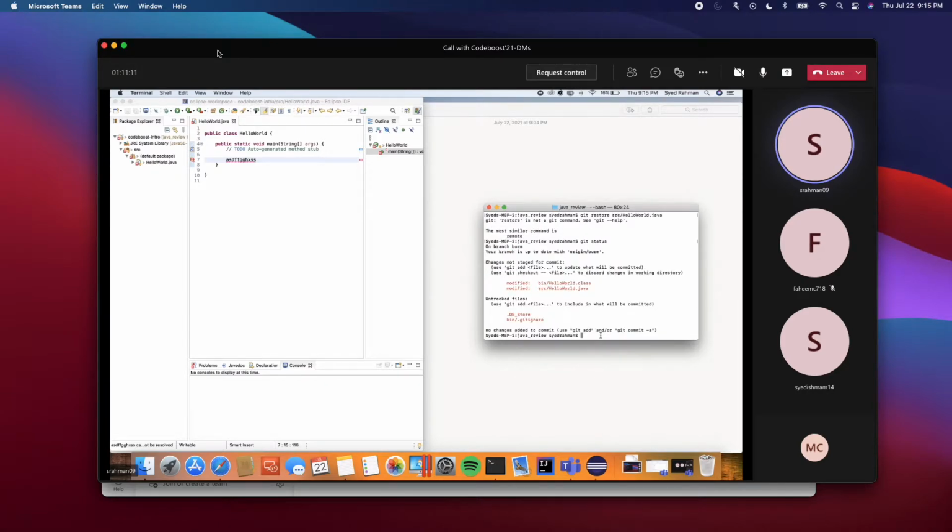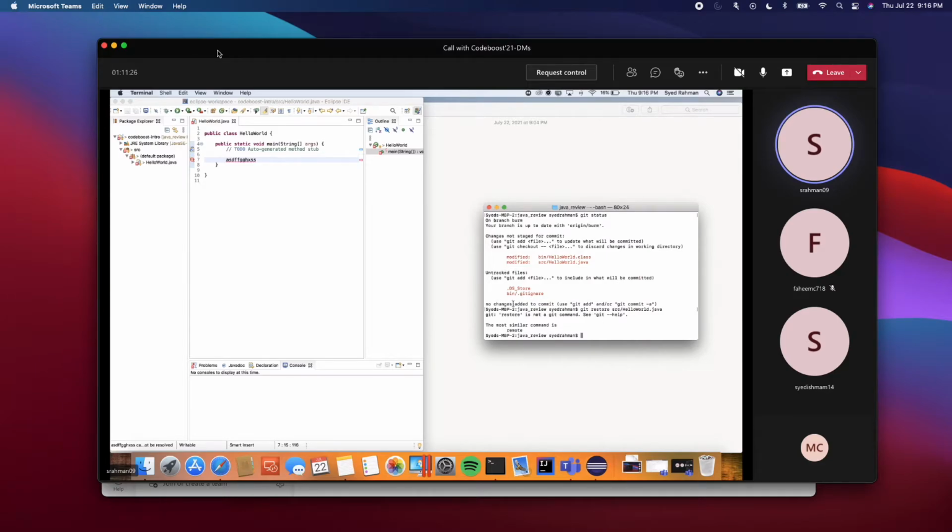Okay. So what does that tell you right now? I feel like there's some kind of typo here. Yeah, just type it in one more time.